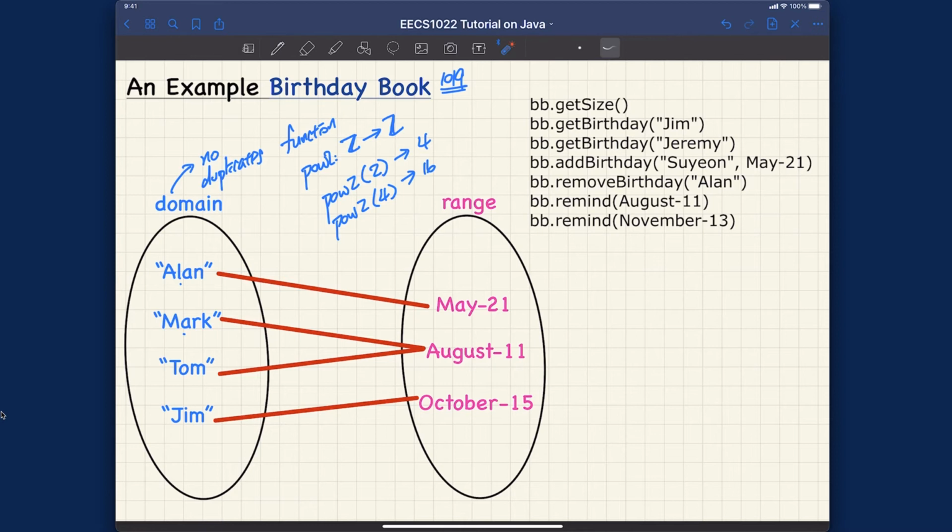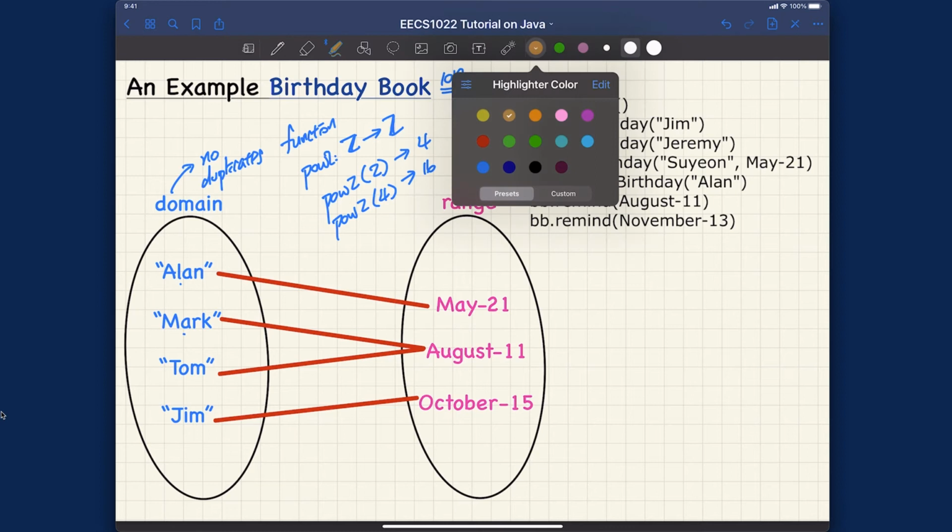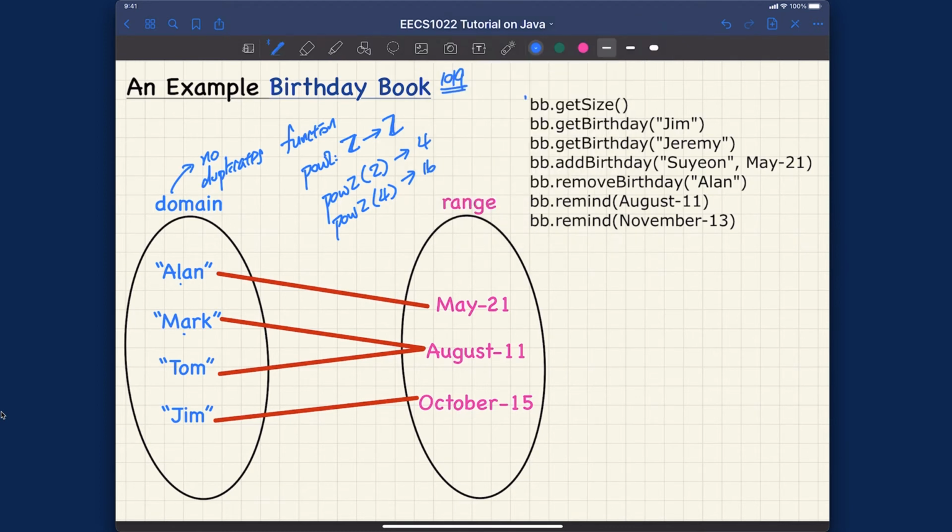Let's now take a look at the methods that we're going to define quickly. There will be a variety of them. The first one, let's assume the following. Let's say we have a context object BB of type BirthdayBook.